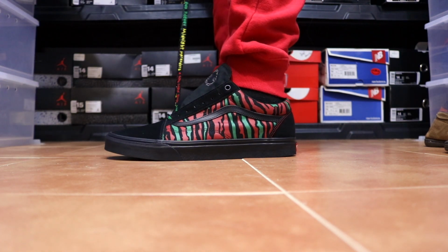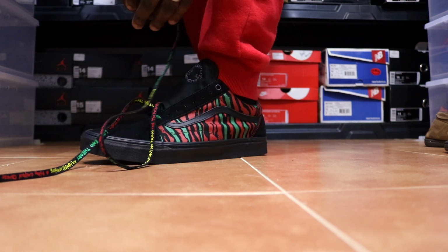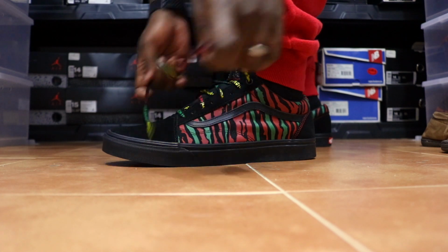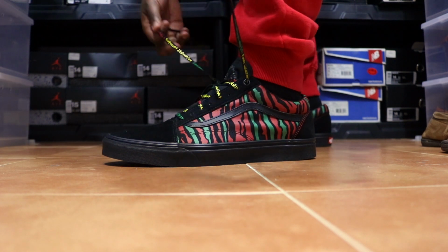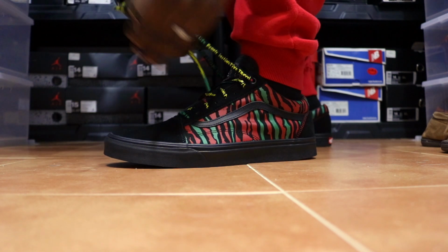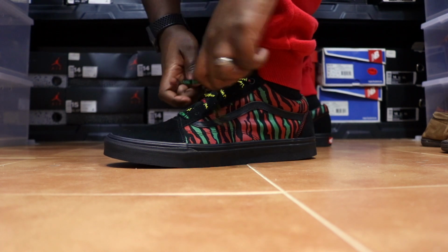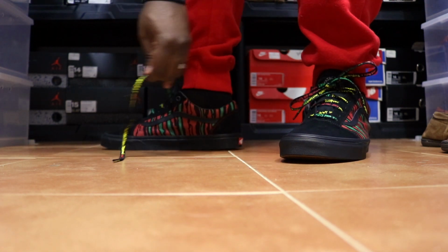They feel just right. Perfect. Let me go ahead and do a little bit of a lace up for you. All right, so here they are on feet. I don't really know how to lace them up, but yep, trying to figure out the lacing situation here. But man, they fit just right. Whew, I was nervous about that size.